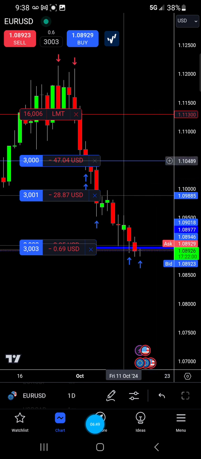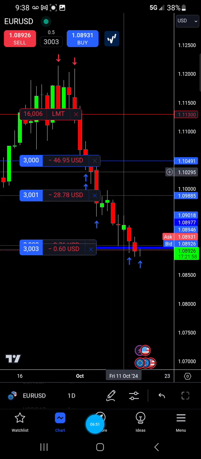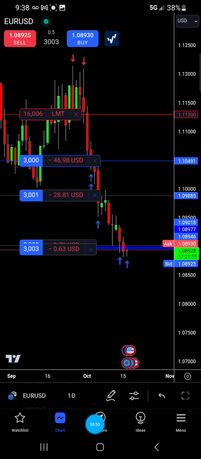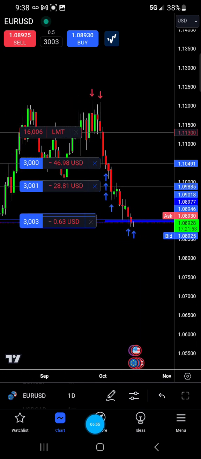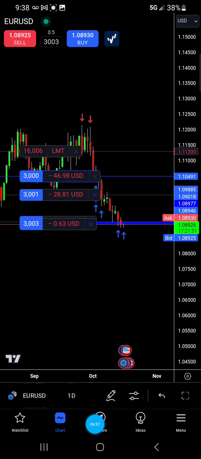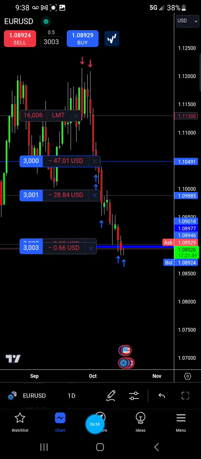So it's kind of a natural thing of the market. It's always going to pull back. It's just a matter of when. We just cast our net and keep on fishing and keep on making money. So let's see how this trade finishes up.